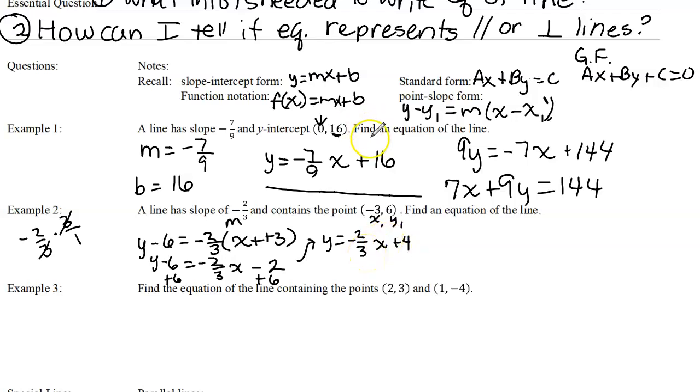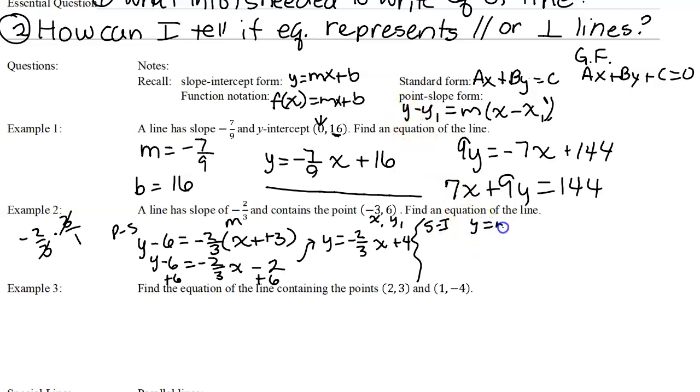Now you could also take these pieces of information here, your slope and this point xy, and plug them into slope-intercept form, where you could plug the x into this position and the y into that position because this xy is actually on this equation. And you have those 3 pieces of information and you can solve it for b and find your y-intercept. So instead of point slope, which is what we did over here, you could use slope-intercept by doing this, right?